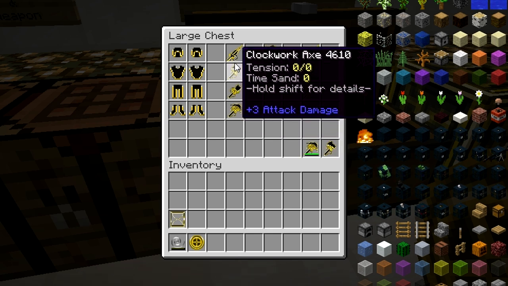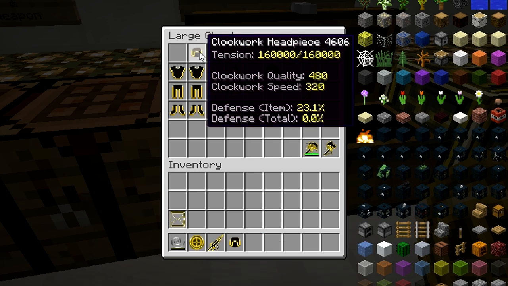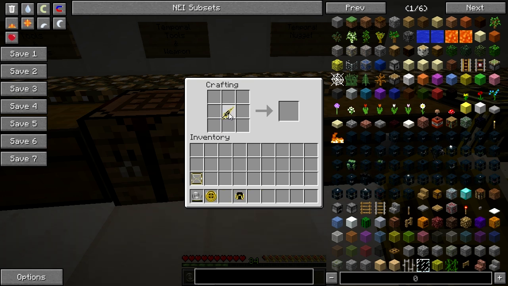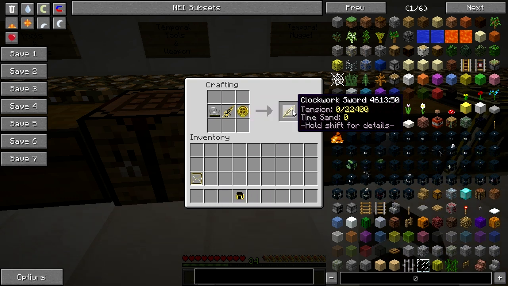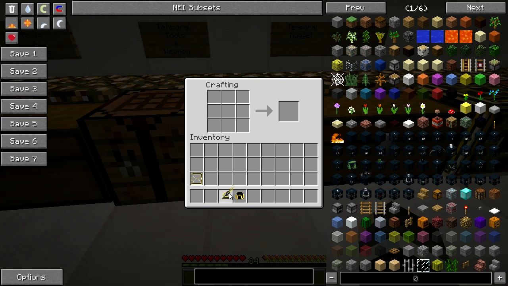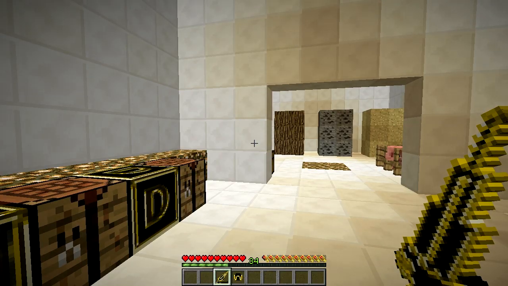So after you have your sword, or let's say your helmet, you are ready to make it into this fully workable clockwork armor or gear. All you have to do is go to a crafting table over here and choose the tool that you want, whether it's sword, axe, pickaxe, or shovel, anything you want. Let's say we want a sword, and we will put our clockwork in here, and also our mainspring. After you place everything into the crafting table, you can see over here you have your clockwork sword with tension, quality, speed, and memory, which actually come from your clockwork and mainspring. So you pull it out, and there you have something ready to use. However, this sword is not ready to cut your opponent down.